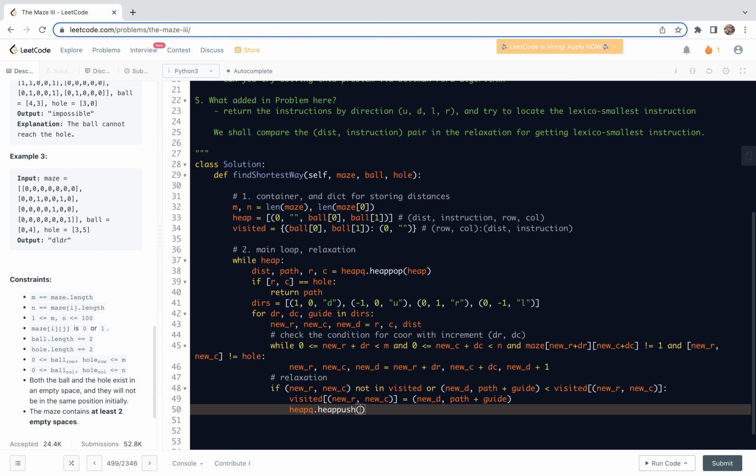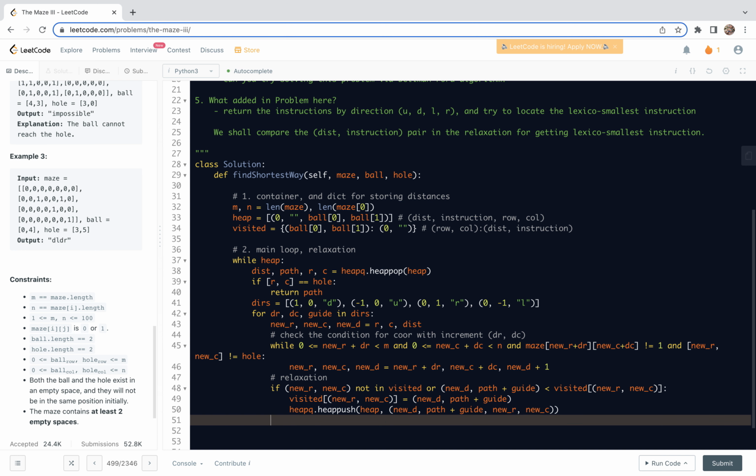So heapq heappush. The thing we want to push is new d, path plus the current guide, and new r, new c.